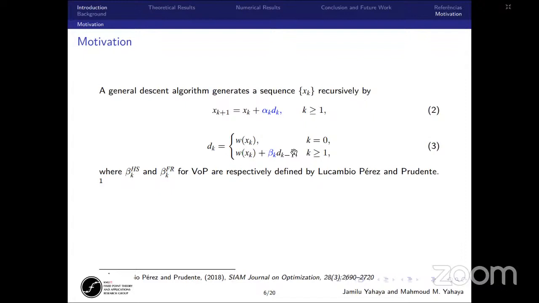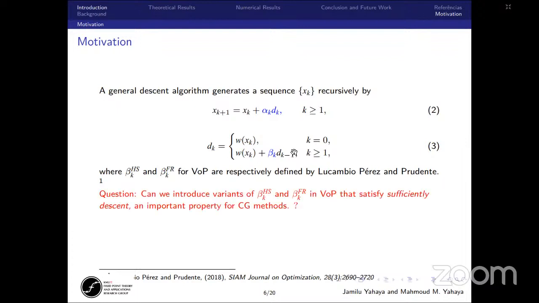The first one, alpha k, is called the step size, which is normally obtained, even in the classical sense, via some line search approaches. And these line search approaches can be extended to this concept of vector optimization, which we will talk about in the subsequent slides. While dk, as you can see in equation number 3, in a setting of conjugate gradient, is formulated like this. Normally we are used to seeing that the direction is defined as the negative of the gradient and so on and so forth.